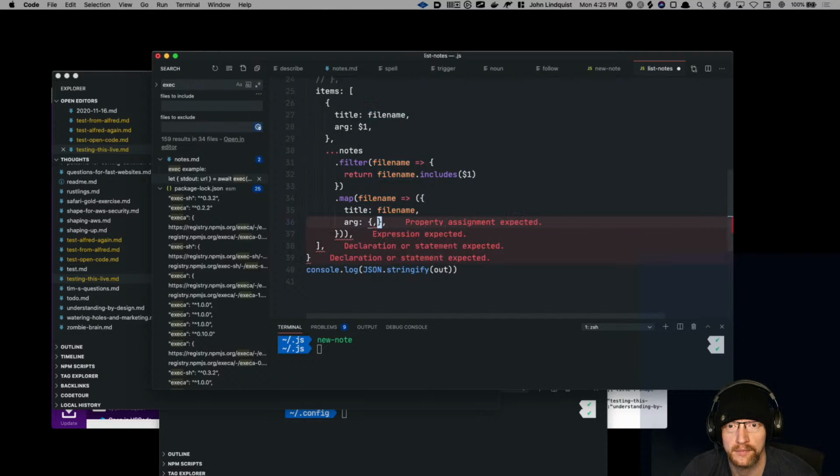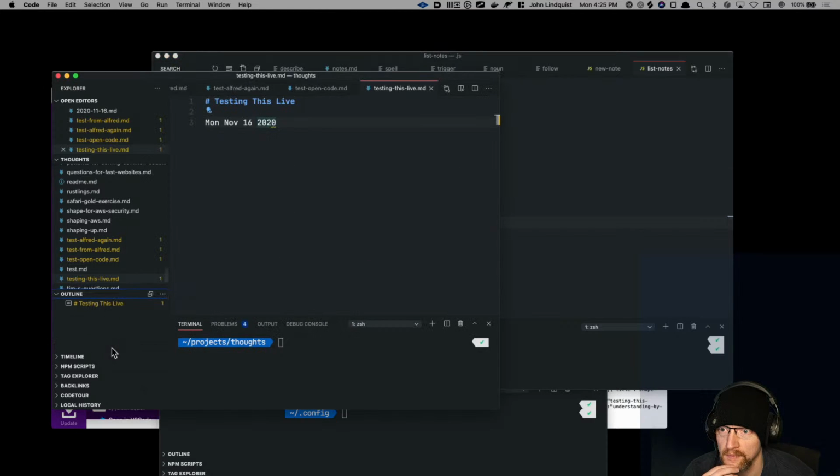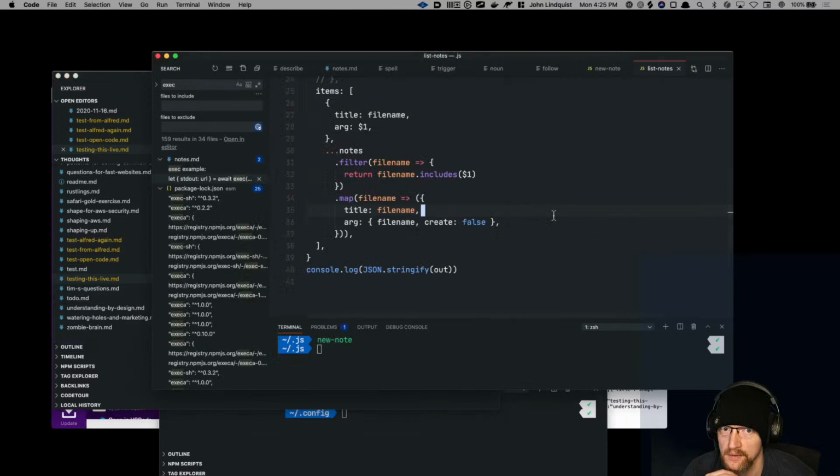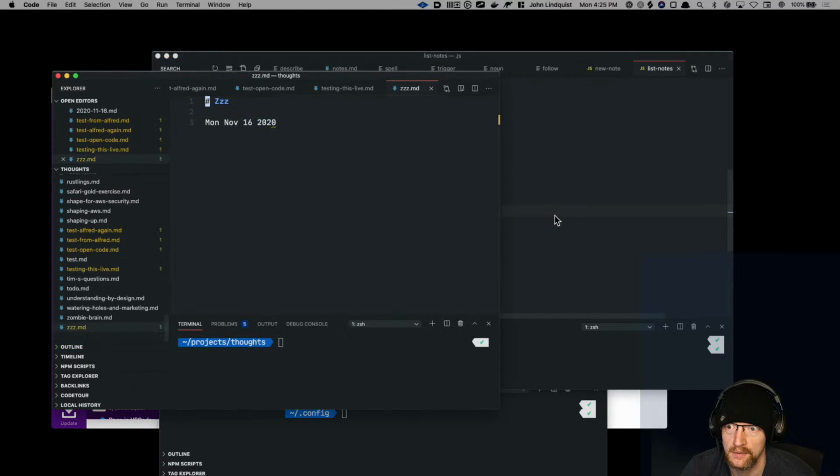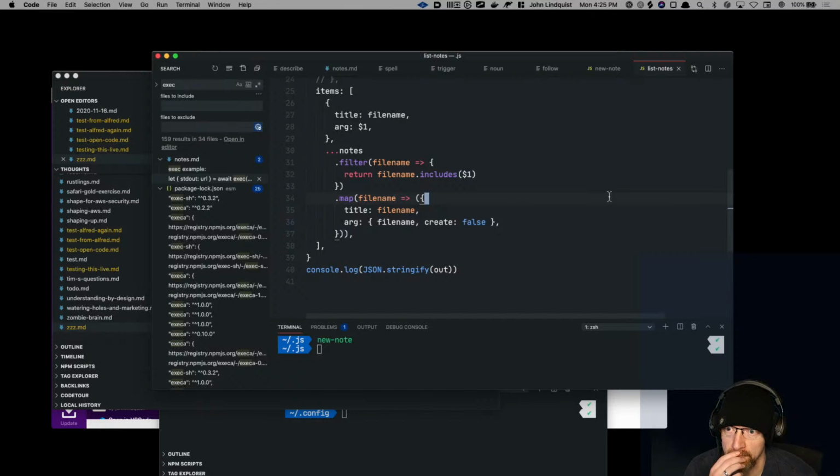File name and create false. So let's create a new file. We'll call it ZZZ, which works. Now let's try and open that file instead of creating it.